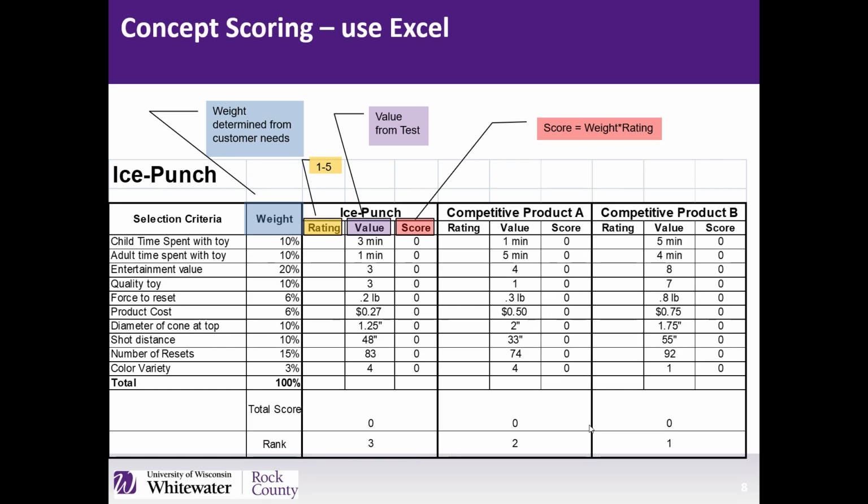As you can see, if I look at this, it looks like it's very conducive to using in Excel, as is the plus, minus, and 0, 1, the concept screening method. In fact, for your homework that you will be doing, I do have these in Excel, and you can use them with the formulas already in there to calculate it for you. Okay? So this is the concept scoring method, and we will use this for your design project.